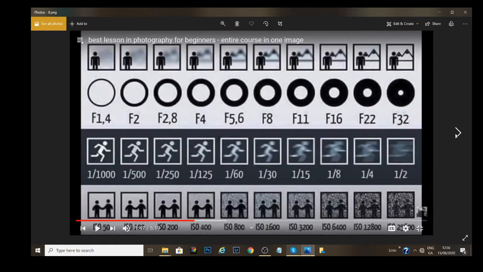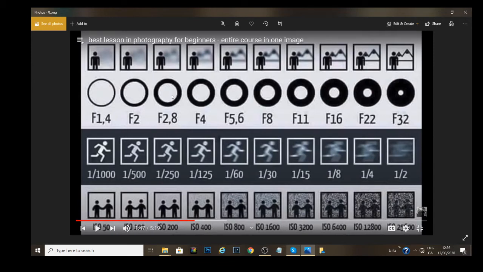You saw this before, and it's got the idea of the triangle of exposure as well. We're working with this bit here up on top, the apertures. This case is giving a whole load of them, from f1.4 to 32. My camera starts at 4 and ends at 22. Well, it's your lens more so than your camera. Your camera may be different, but you will have a range of these.